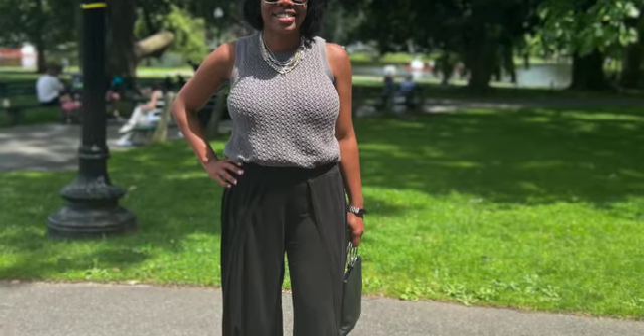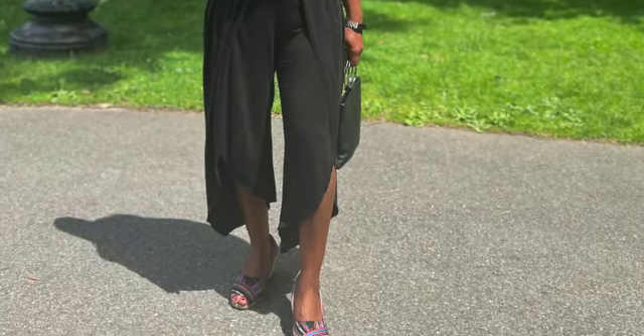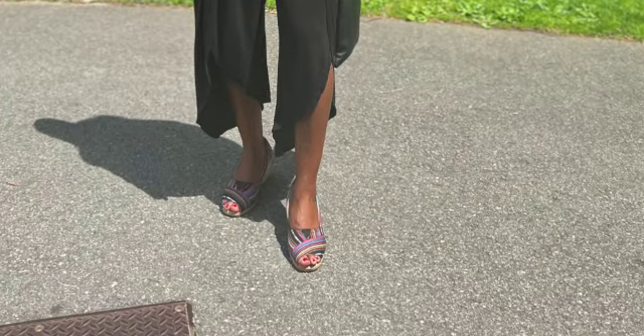My third outfit of the week is this sleeveless knitwear from Target — I really love that material, it's very soft and comfortable. I've paired it with these t-shirt material pants that are really comfy but look cute with their tulip hem, and these rainbow wedge shoes I've had for years. And look at my bag — I love this Thacker bag from Nordstrom Rack with the silver handles, it's so cute.